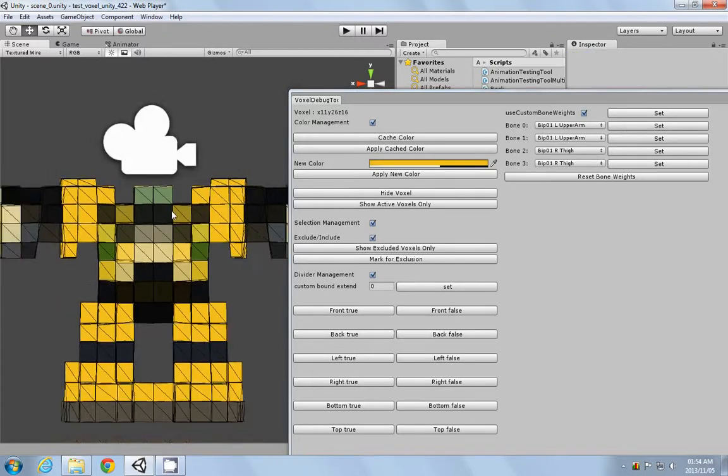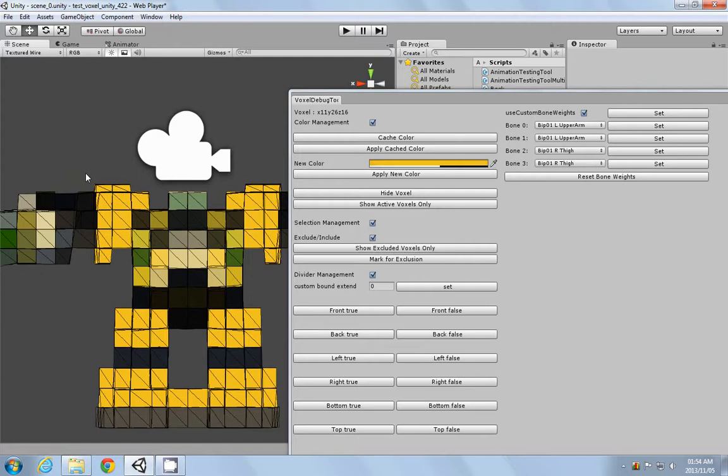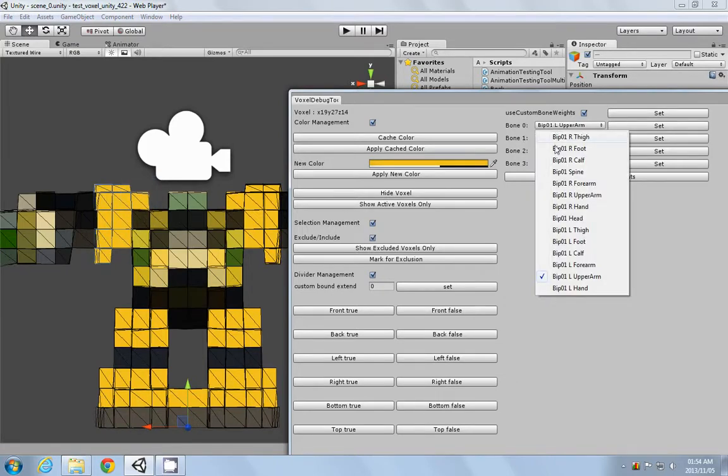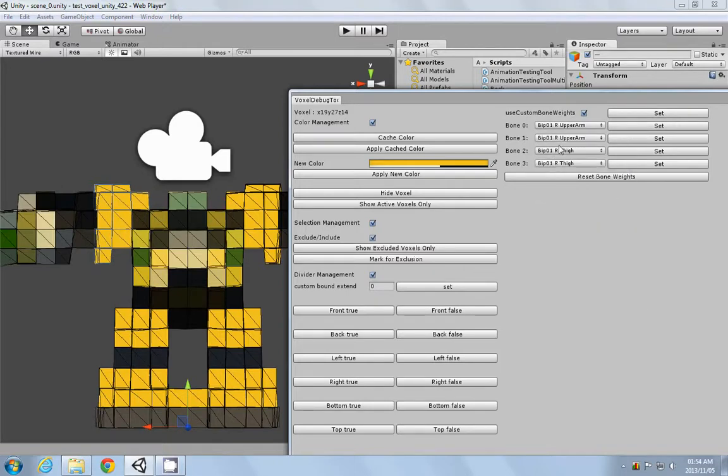Okay, and I'll do the same here. Select those, shift select, get that in there, to use custom weight, and this will be the right upper arm. Again, remember, changing these doesn't apply until you click set.